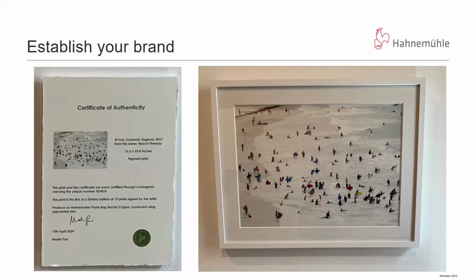At Photo London, Martin Parr was very kind and he lent us one of his images. Part of his branding is that he always uses this border and white frame combination. So again, it's a little bit like the National Geographic. When you see an image with the yellow around the outside, you immediately think that's the National Geographic. It's a little bit like a Martin Parr. He has a very stylistic brand and a very set frame that he uses.